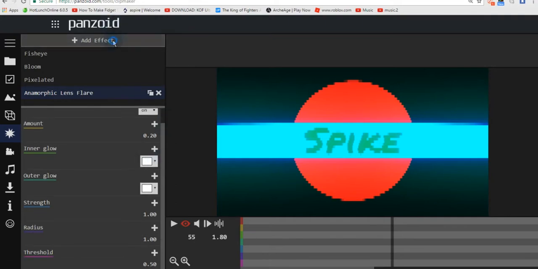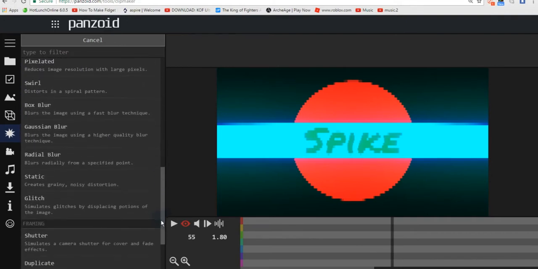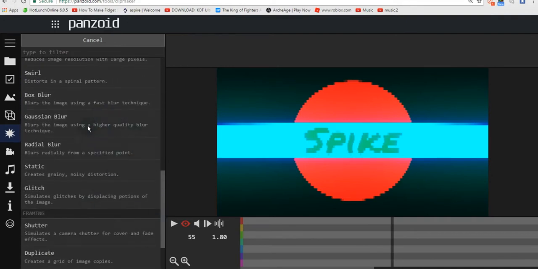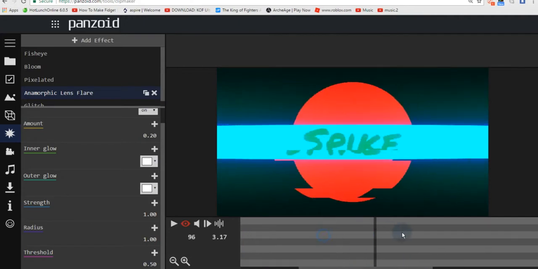Yeah. Another one that you could do is blur. So blurs are not really what I like, so I'm not gonna keep it. Or you can have a glitch. If you guys don't know what glitches are, it's when your screen goes confuzzling, or like something that's not supposed to happen, like in a game. So yeah, you guys could search it up. I'm not really sure how to explain.